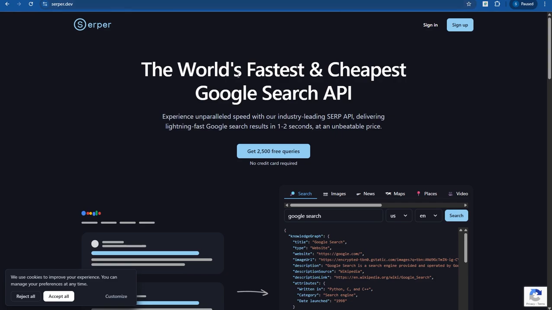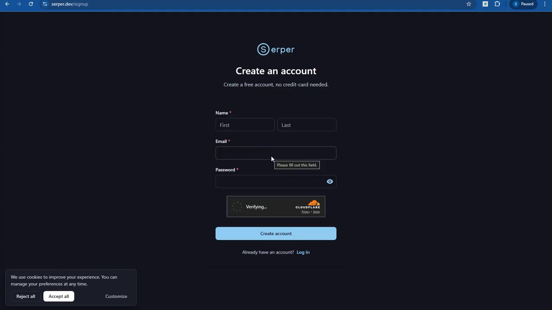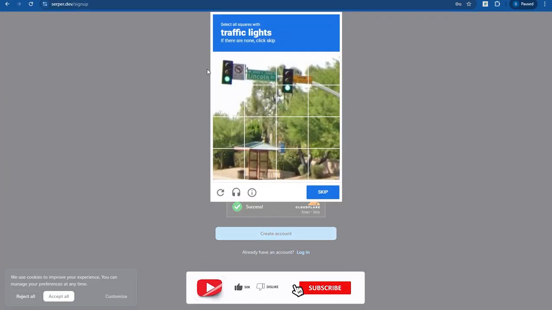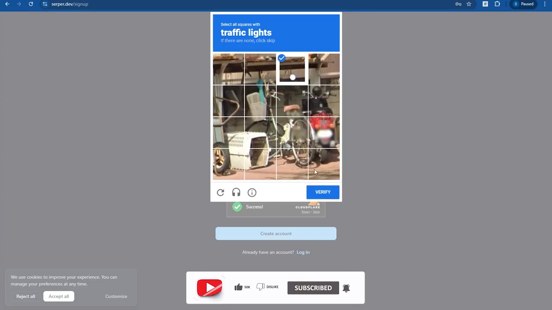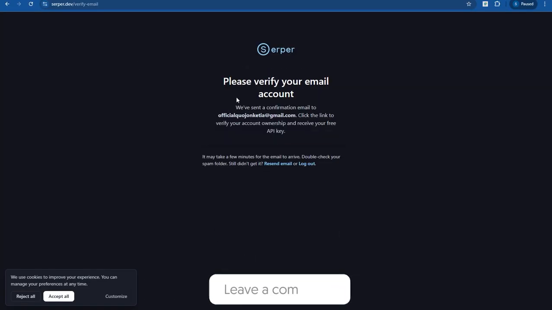So after you visit sepa.dev, you just have to click on get 2,500 free queries, right? And I'm going to fill in the information. All right, so you just have to solve the captcha and click on create account. All right, so I'm going to solve this captcha. Traffic lights, and yes, so you can see a verification email has been sent to my email account, right?